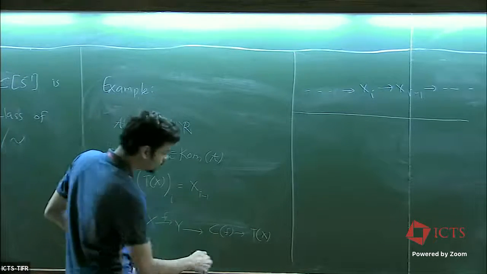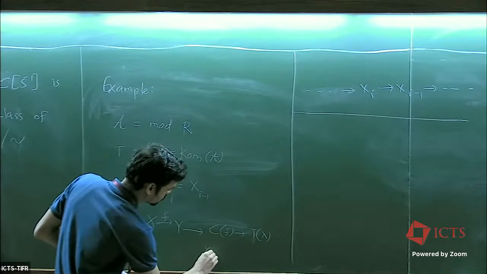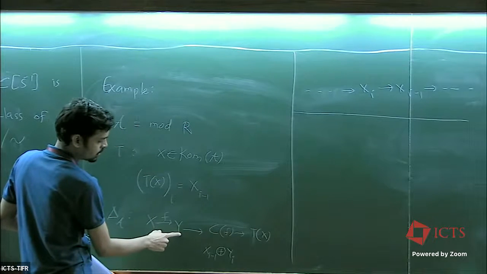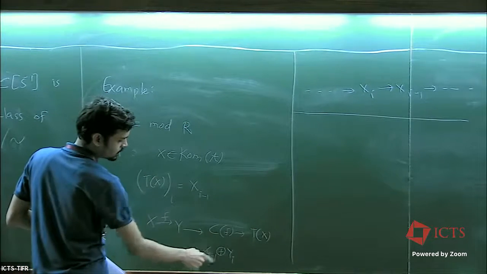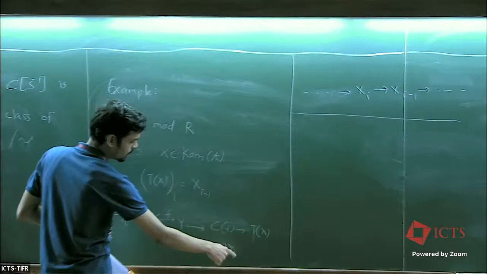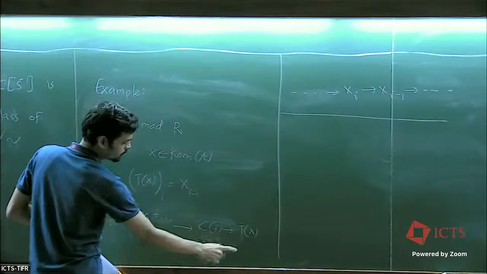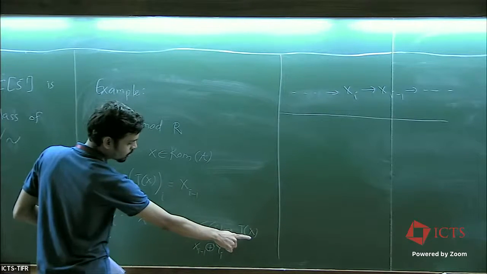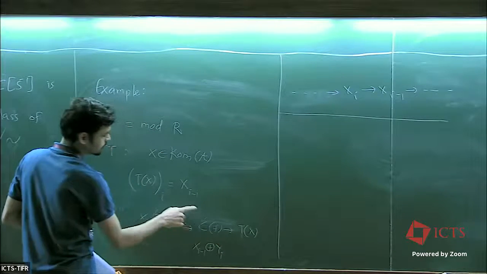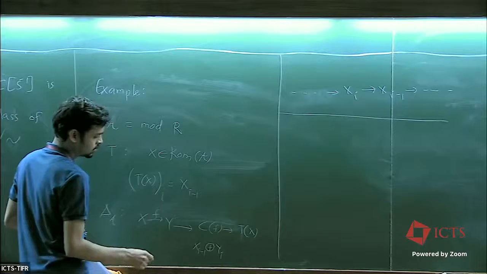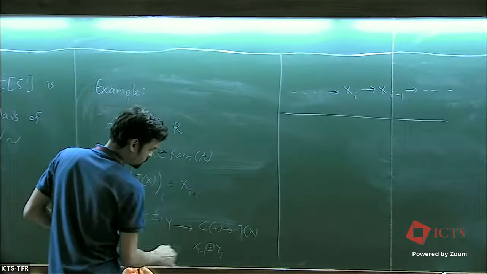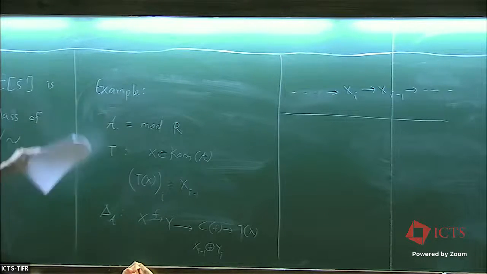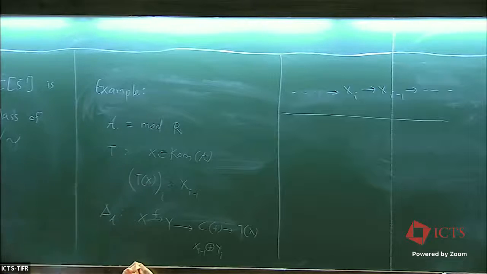So notice that this CF has ith component X_{i-1} direct sum Y_i. The map from this Y_i to here is the natural inclusion, and from here to here it is projection on the first coordinate, because the ith component of TX is X_{i-1}, which is this. So these are the distinguished triangles, and with this data, this A forms a triangulated category.